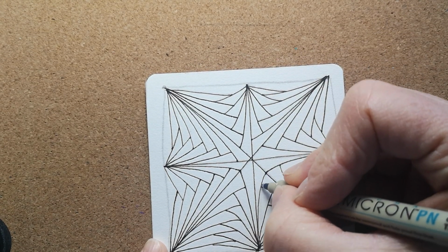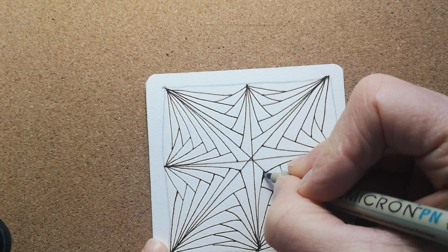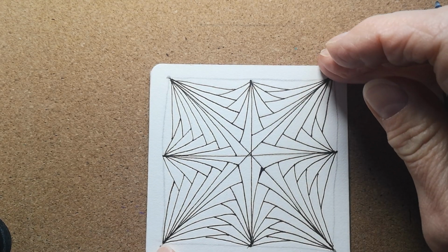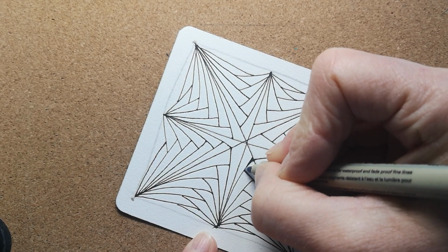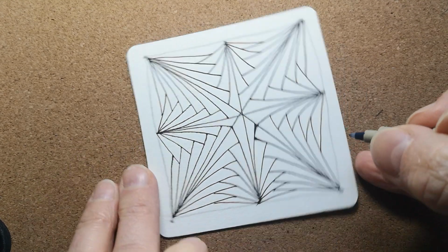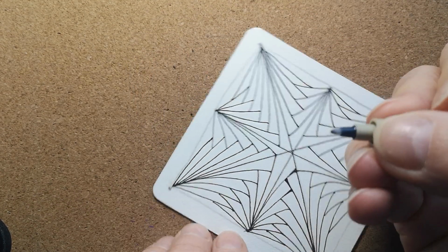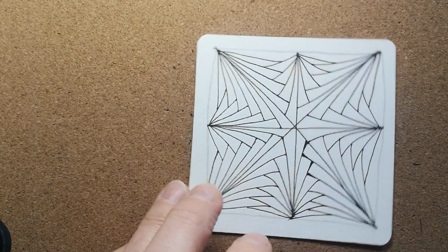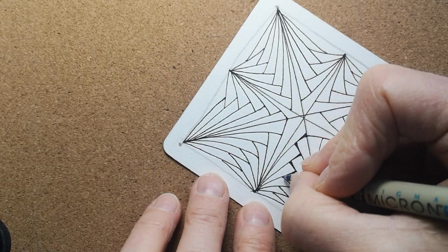And what I'm going to do is say, right, that's my first line. I'm going to just add a little bit of thickening to the line. It's a very slightly triangular end on the top of that line. Go down to the next line we drew, and on the top of the line, I'm just going to add a little bit of thickening. Okay, and you taper this in. I'm using a PN, which is a slightly thicker nib. If I've got a 01, it's very much finer, and you might get a slightly finer line.